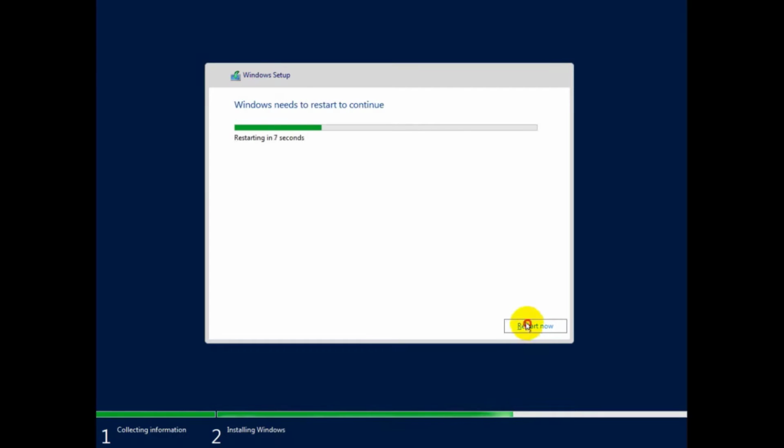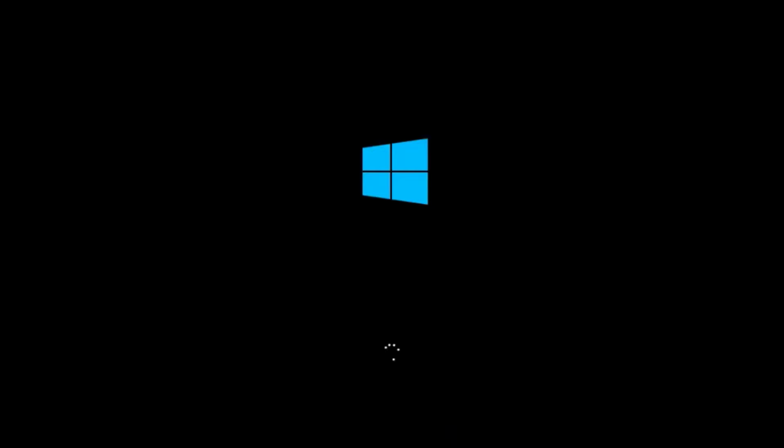The first boot takes several minutes, like 1 or 2 minutes max. Yes, it is already finishing up and getting ready.